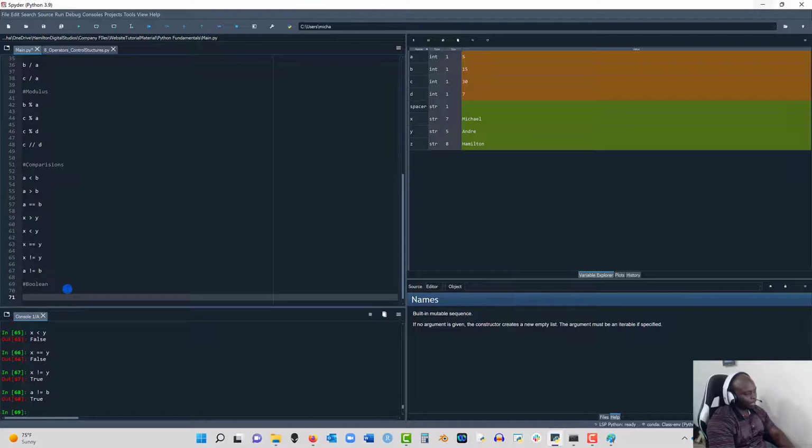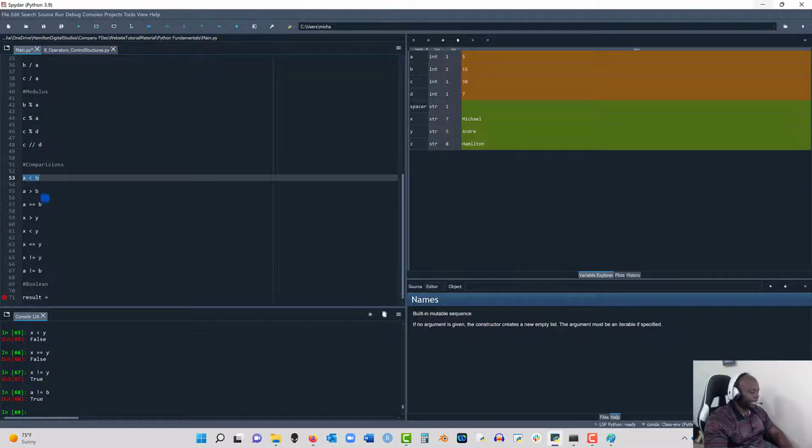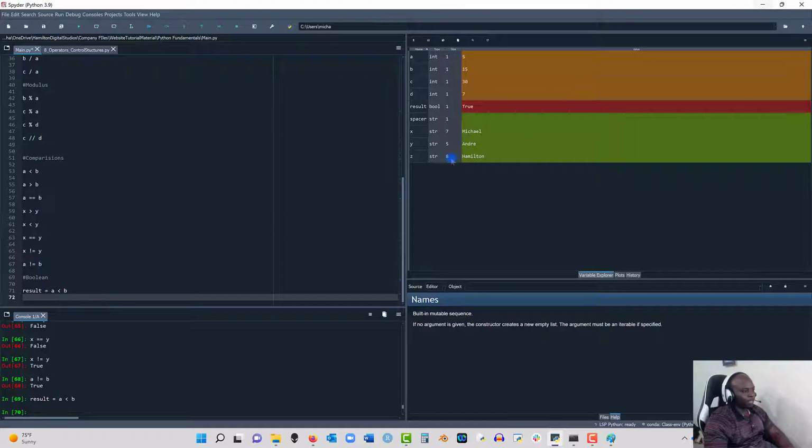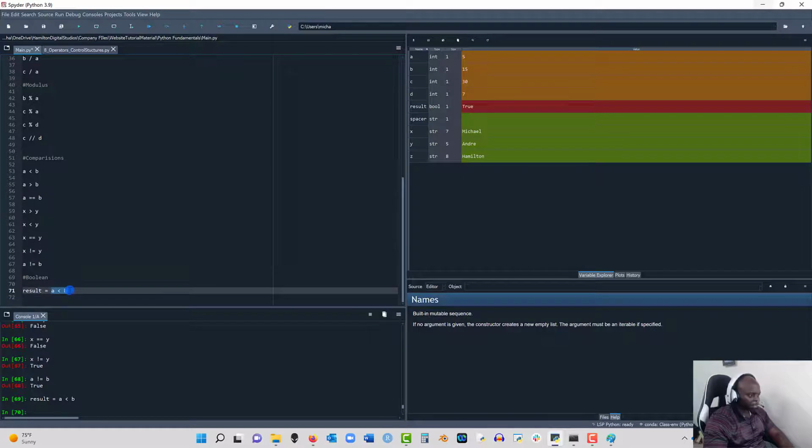So for instance, if I had a variable called result, and I want to store what is A less than B. If I shift enter this, I'm going to get a value here called result, and you see it says it's a Boolean because what it returns is an actual Boolean. So this always returns a Boolean.